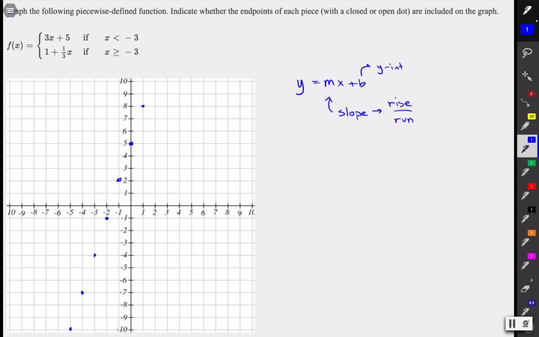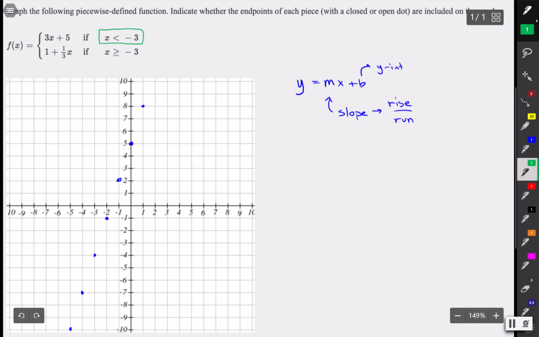Okay, now here's the thing. This graph is only defined where x is less than or equal to -3. So here's -3. And I'll put an open circle there because it's not less than or equal to, as I accidentally said. Here's where x is -3, and here's where it's less than that. So my line is only defined from this point right here going this way. So only things on this side of the green line are actually defined.